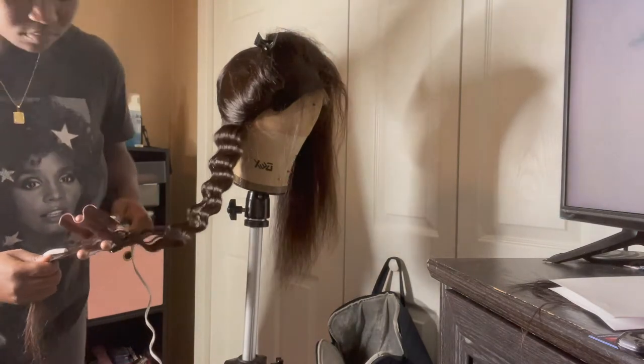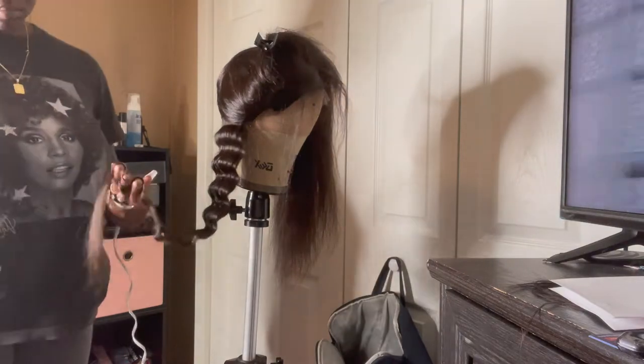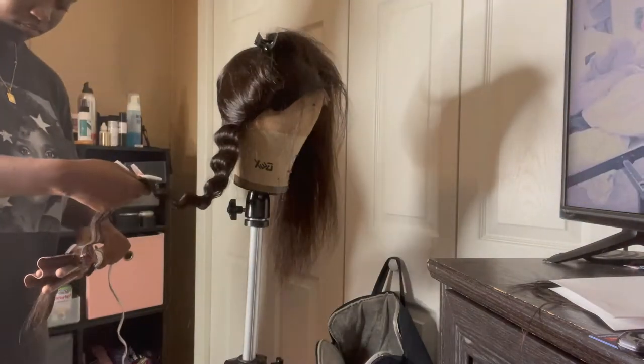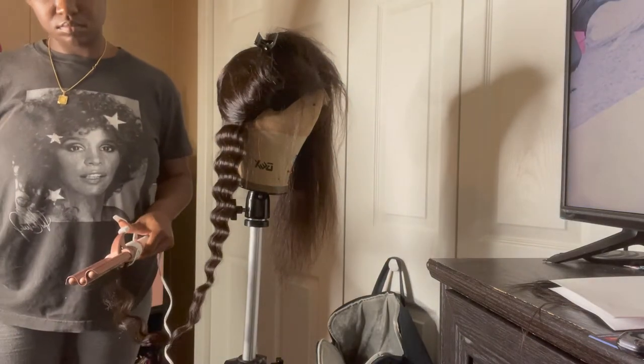Crimping hair does take a long time. This probably took me like 3 to 4 hours to do. I was up all night doing this, but that's basically what I did all the way up until I got to the top. So when I get to the top into the closure, I'll come back and explain what I did up there.